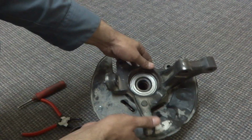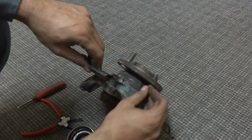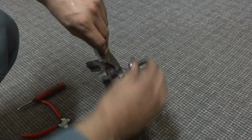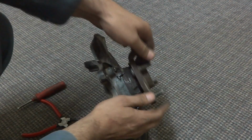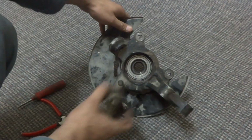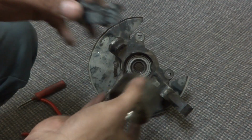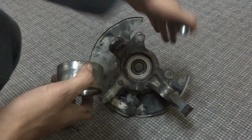Here is the hub assembly with a new bearing in. You can see I just put a new bearing in, and these bolts just came off due to too much hitting, too much hammering, because this was not an easy job, to remove the bearing and put a new bearing. As you can see, this is the outer race of the older bearing, and this is the inner race of the bearing which was on the shaft.